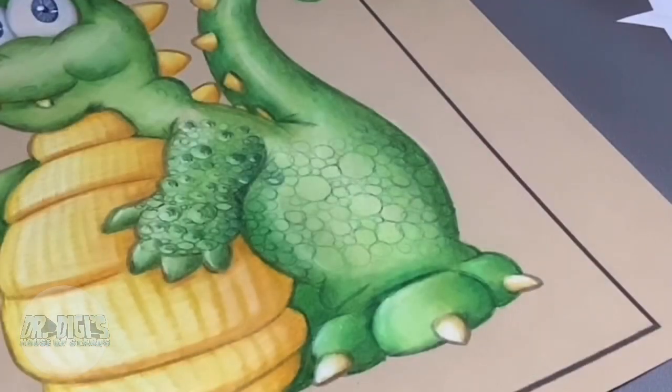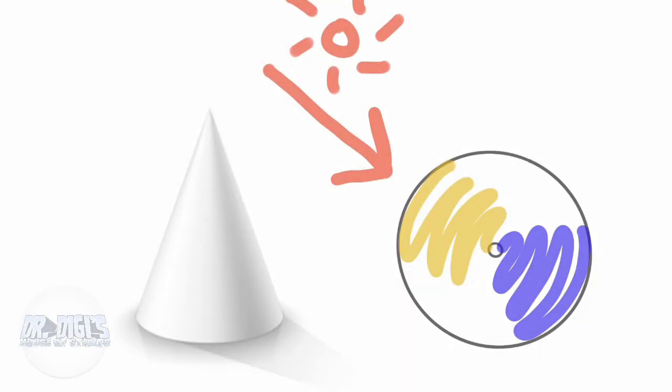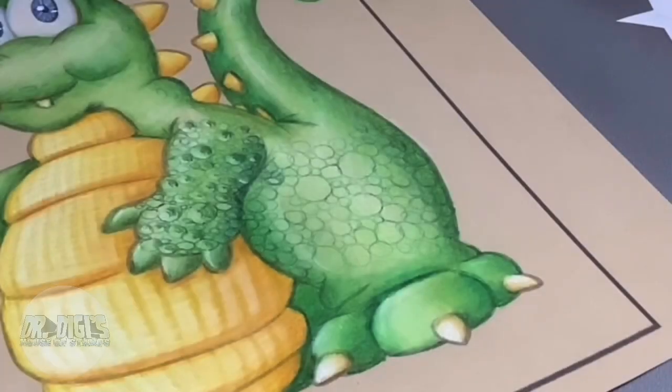Okay, so the next stage is to treat every one of those circles as if it's a cone. So it has light falling on the left side, it has shadow on the right side, and all the bigger ones would show a definite cone shape.